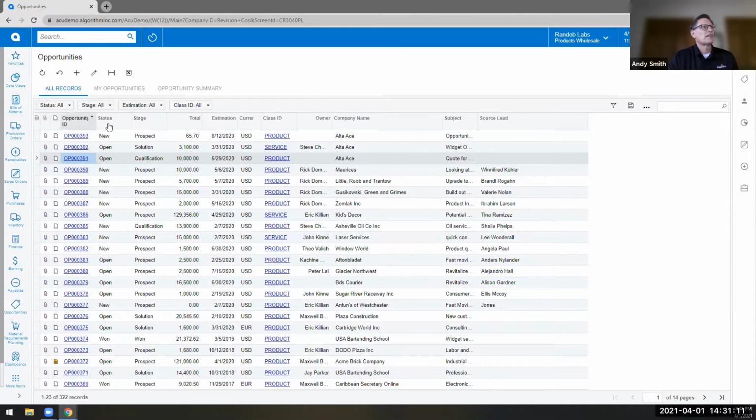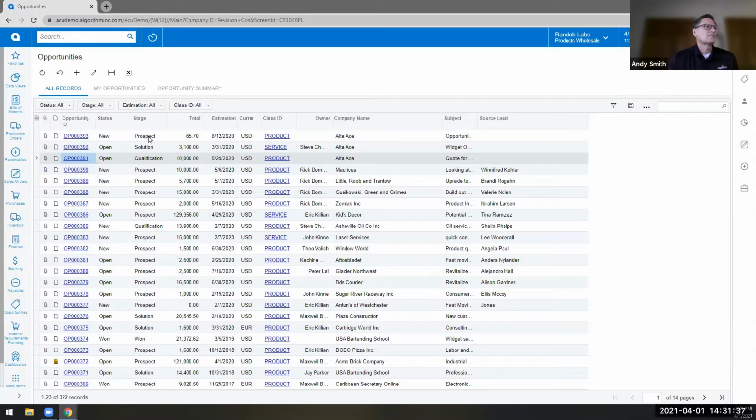What this allows us to do is look at data that's inside of Acumatica in a very flexible and user-friendly way. I'm obviously showing this from a salesperson's perspective, but this could also extend to somebody in accounts receivable, looking at a list of customers or customer payments, somebody in production. It doesn't really matter. Acumatica is very consistent in the way that it presents this type of data to users.